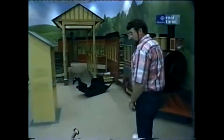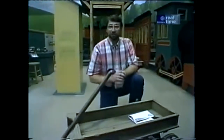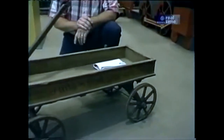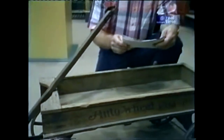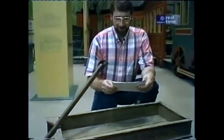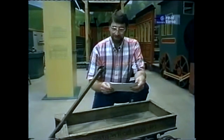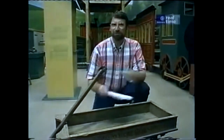Now the museum was kind enough today to bring out of storage this wagon so I could show it to you. Wagons like this were made in toy factories starting about 1875. Now this one's a little younger, about 1920. They also had a copy of the original trade catalog that came with it, and I love the first line. Parents, don't worry about their boy's thoughts or his deeds when he has an auto wheel.